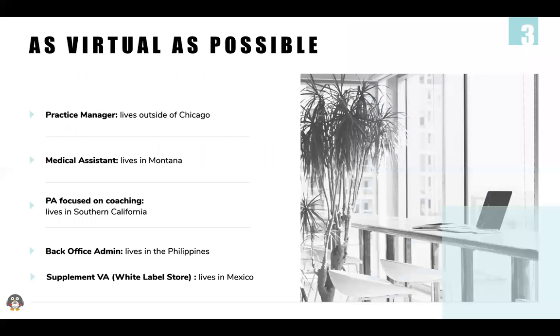And then we also have a physician's assistant who's mostly focused on a coaching role, who lives in Southern California. And I want to add one more, because she is integrated with the white label store. The customer service agent is really a part of your practice. She lives in Mexico. She's not directly on your team, she's more on my team, but she interacts with the office. The office gives her tasks to do, and she does it because she is your representative in the customer service store, and she plays that part very well.